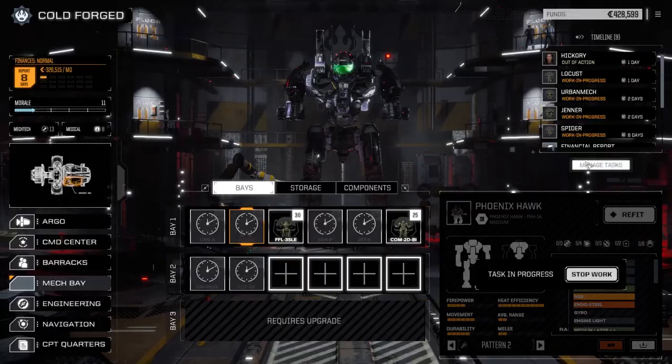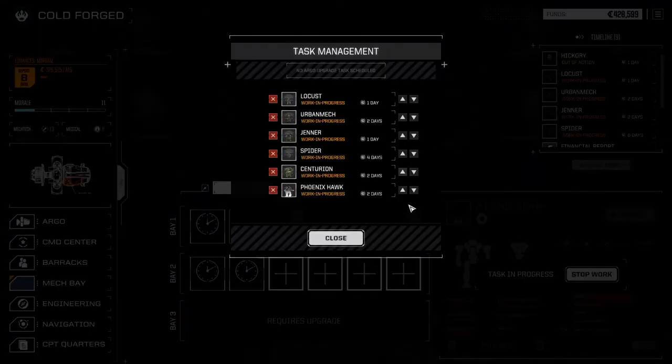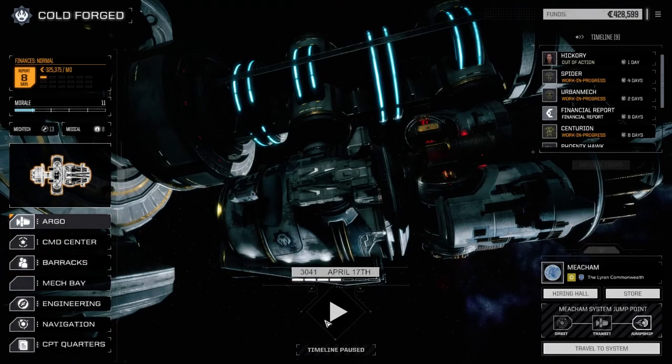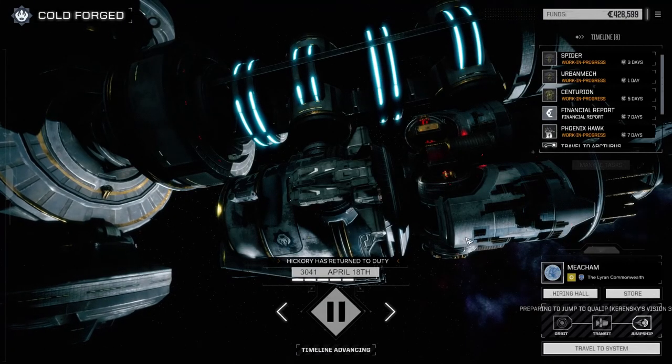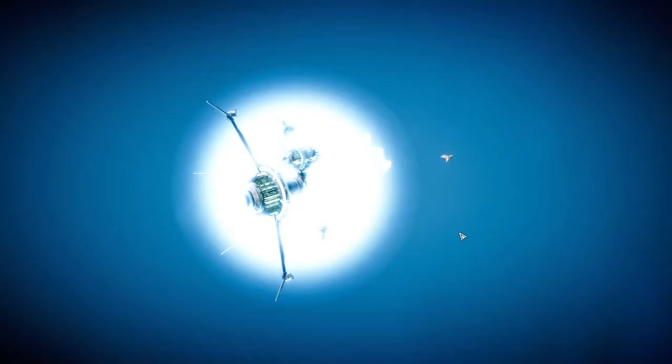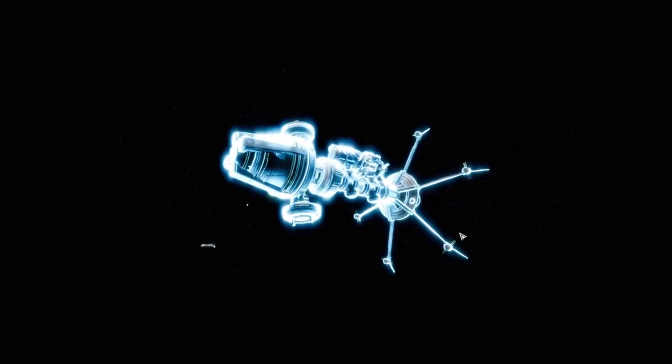So we're going to be, if we manage our tasks here, a little better. Let's move the spider up. So that's 4, 2, and 2, 1, and 1. So 2, 1, and 1. Okay, so that should work out to 6 days, I think, in total. So let's try that. And let's finish our travel time here. So we got Hickory back now, which is good. Looks like we might get there right on the financial report.